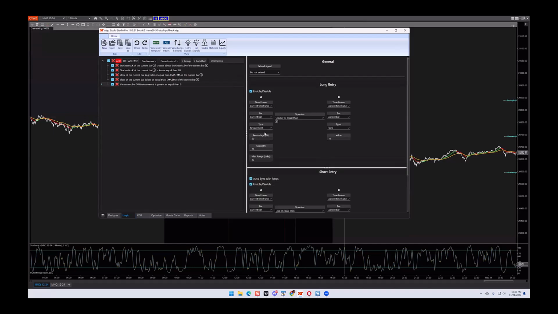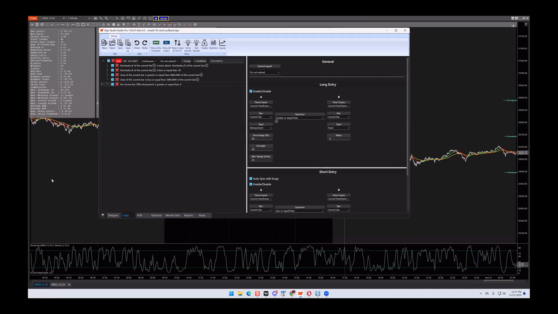Retracement. Okay, do I want to, of course, we talk a lot about a 50 to a 61.8, 65 retracement. Maybe that's something we want to look at. Do I want to look at the current bar's retracement at 50% on a swing strength of 20 and a minimum range of 32 ticks? That's the kind of precision that's available to you.